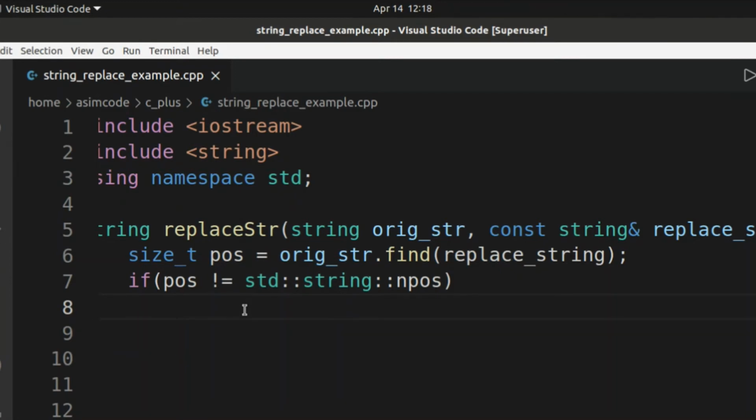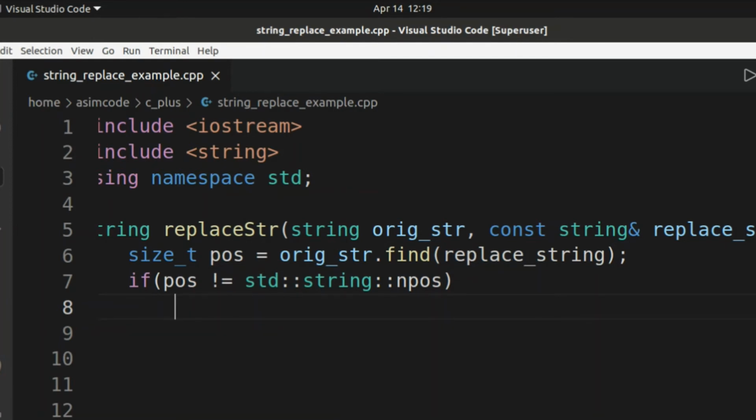However, here we are checking if the position is not the end of the string. npos is a constant static member value with the greatest possible value for an element of type size t. This value, when used as the value for a length parameter in string member functions, means until the end of the string.